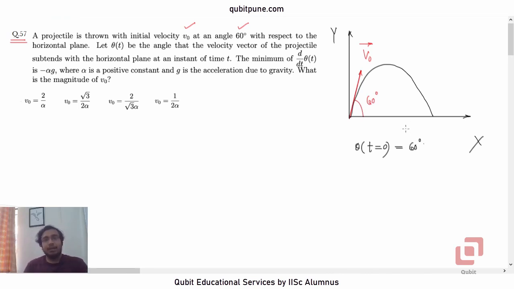Now, what do we want? We want a general expression for theta, the angle which the velocity vector makes with the x axis or horizontal. We also know that projectile motion can be considered as superposition of two mutually perpendicular motions. The one along x will be uniform velocity motion and the one along y will be uniformly accelerated motion with acceleration being the acceleration due to gravity.